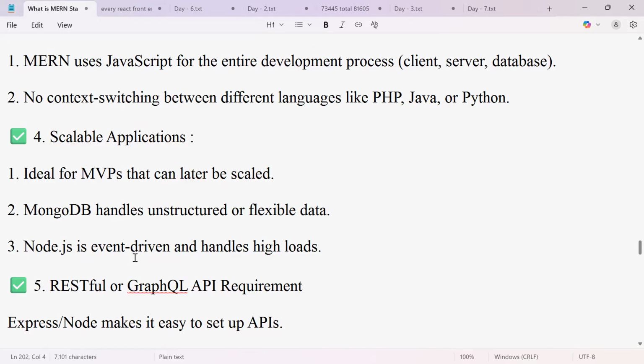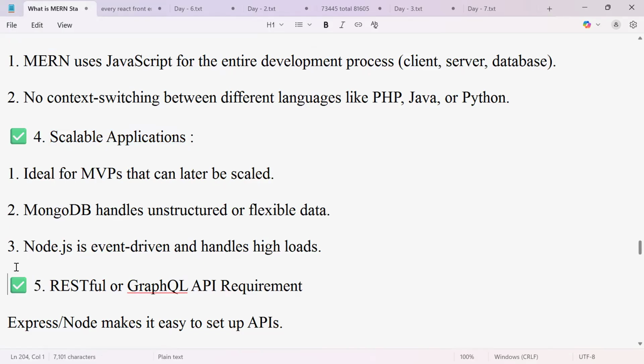Suppose the client is sending multiple requests to Node.js, then Node.js will handle all kinds of requests and process them. That's why we can use this MERN stack in creating scalable applications. So this is the fourth point, why we use this MERN stack.